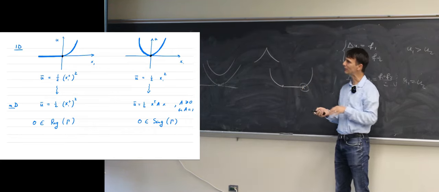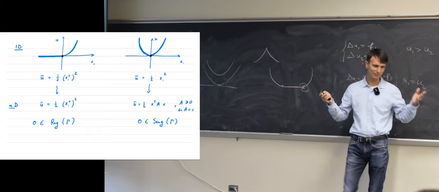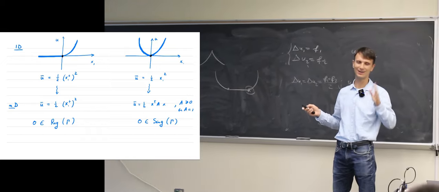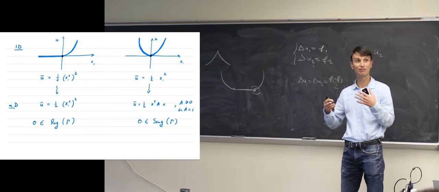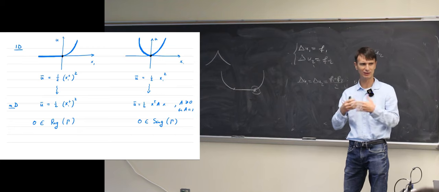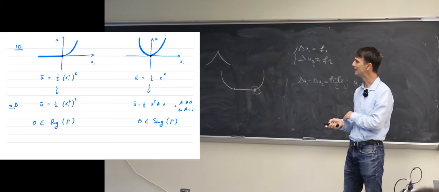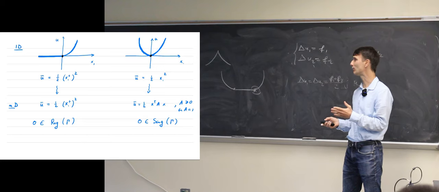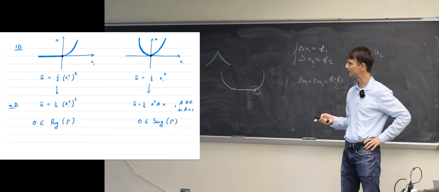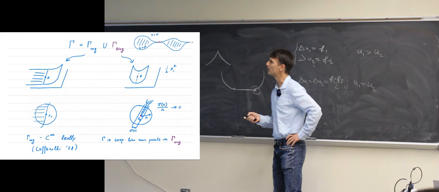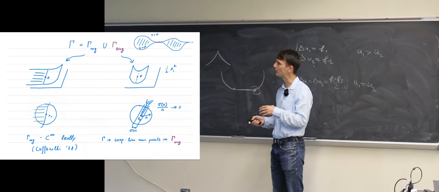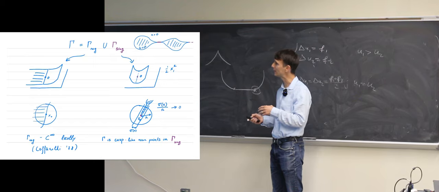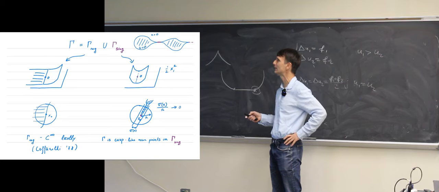So whenever I see the first blow up, which generically I would expect to see most of the time, these are regular points, and I expect better regularity properties of the interface, of the free boundary. These ones are more delicate, and we'll see in a second. Whenever I blow up and end up with this profile at a point, I call that point a regular point, and every time I end up with a full parabola in the whole space, I call it singular.